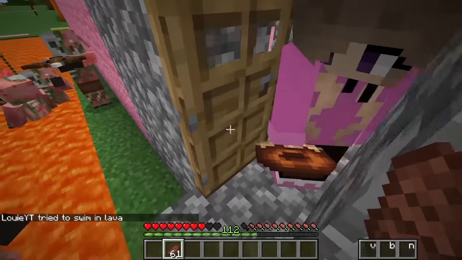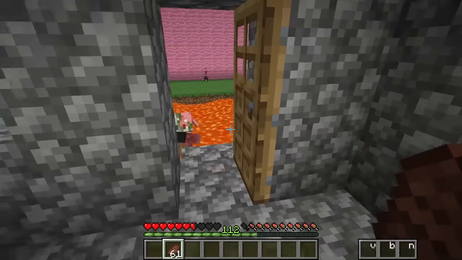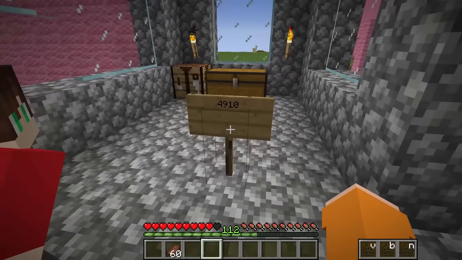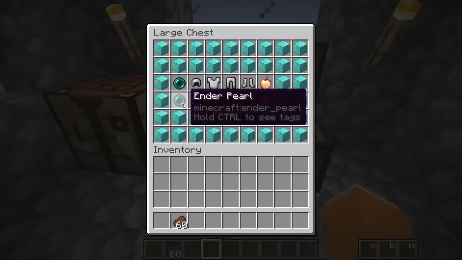Let's just get inside this house. Then they can't get in. Close the door. Oh, where's Louie? Oh, there he is. Guys. Oh, there's a code. 4910. You remember that. I'll remember it, okay.